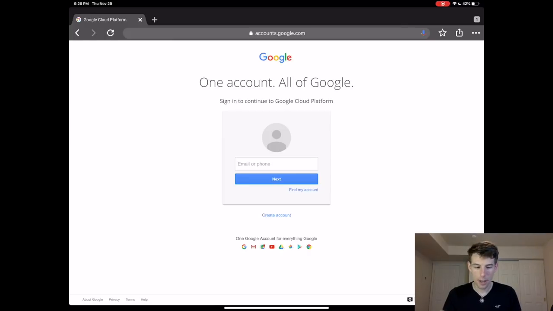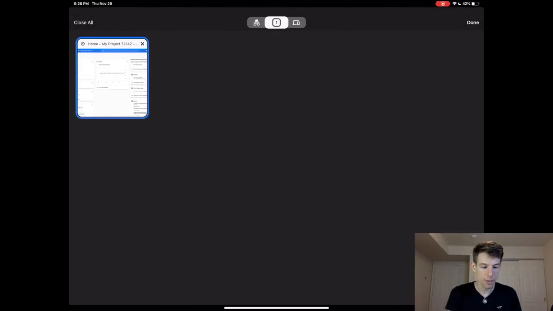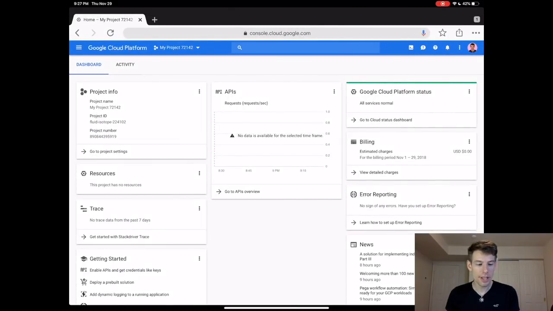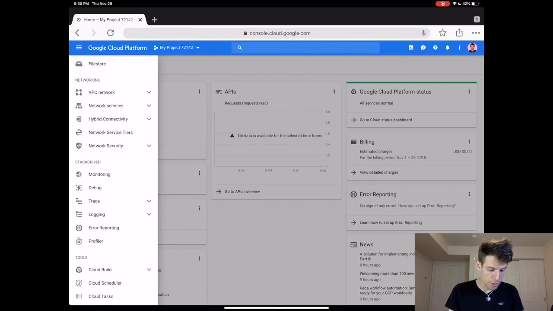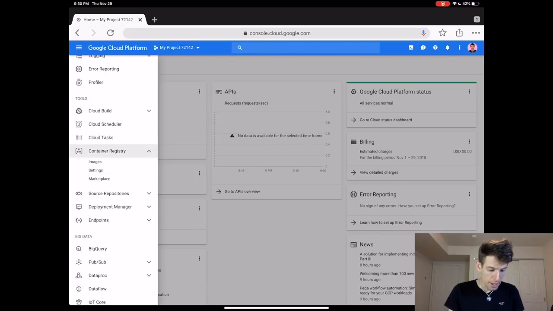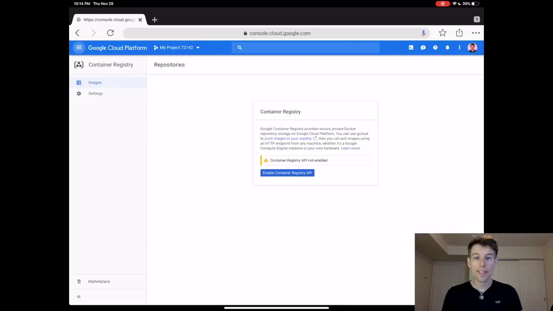When you finish signing up, you'll come to the Google Cloud homepage, which will look something like this. In the upper left-hand corner, you'll see the Options button, and this shows you everything that Google Cloud can do. So, Google Cloud lets you do some amazing things, like launch an entire supercomputer from scratch. But we're going to keep it really simple and just launch the I/O software on a regular computer. The first step is to scroll down to Container Registry, and then to click that button. Then click Images. Then click Enable Container Registry API.